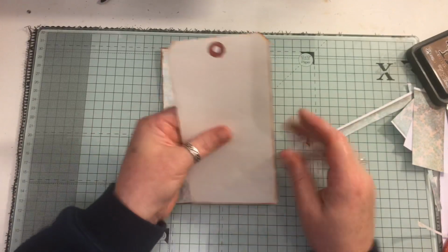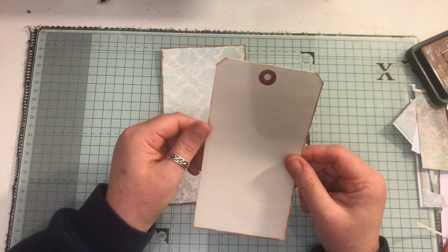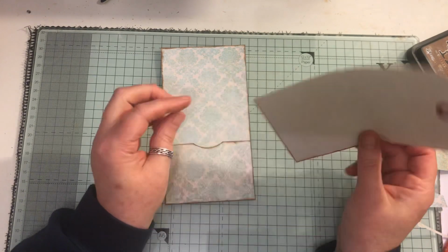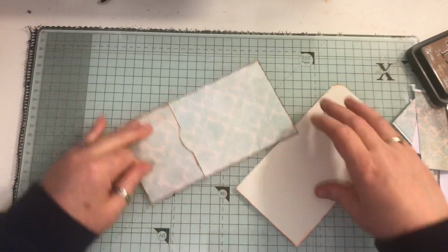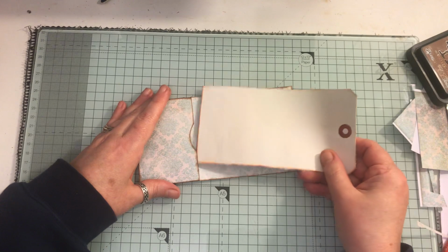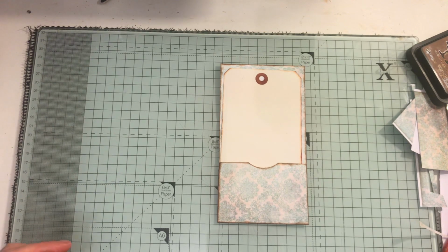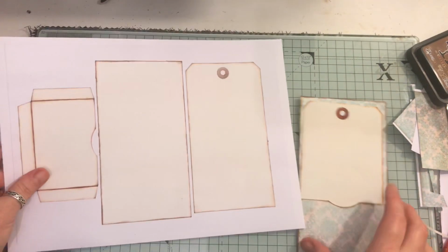And then, like I said, you do whatever you like to the tag. If you're using a lighter weight paper or photo paper and you think the tag isn't thick enough, you could always back it onto some cardstock before you do anything. So as you can see, sorry, it's just trying to get my arms around this tripod thing, the tag fits in there just perfectly. I do have another one printed out, obviously just to show you. So that's that, and I printed that on the wrong side of the photo paper, so it's a little bit duller, as you can see.